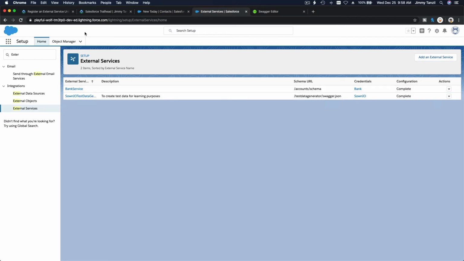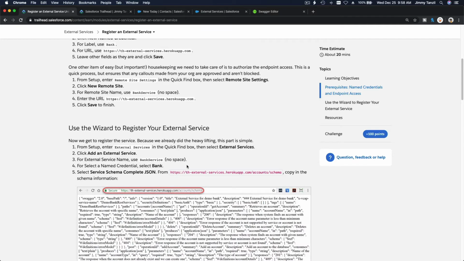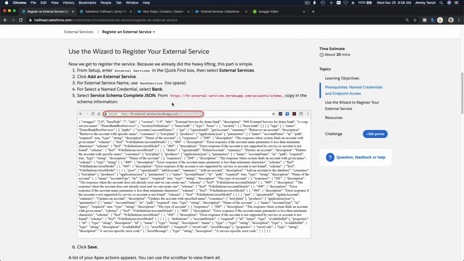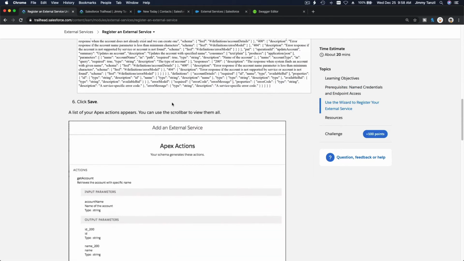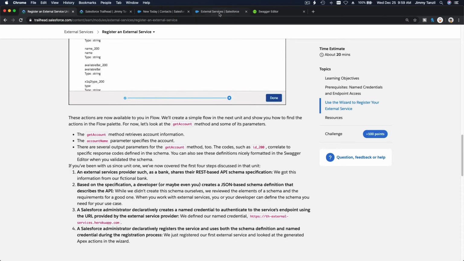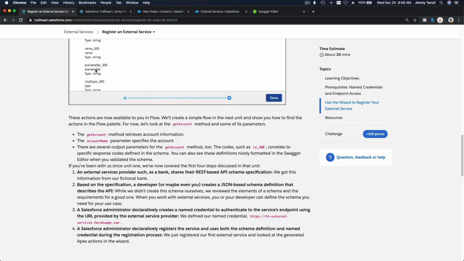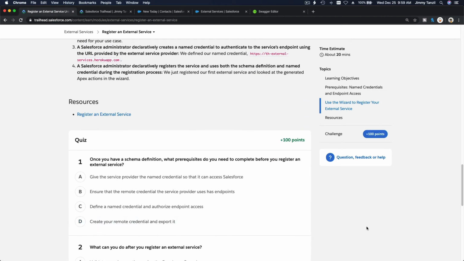That's it. So that's it for this video, right? So basically you can go through the example provided by Trailhead, which is the bank account. You can get account and stuff like that, but I think mine is more useful because you can actually use this test data generator to generate test contacts and test accounts and opportunities, which I am going to show you later on, probably on the developer Trailheads, not here because it's a development thing. All right. So let's do the quiz.